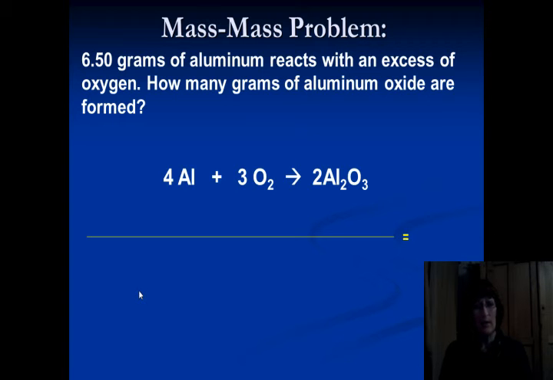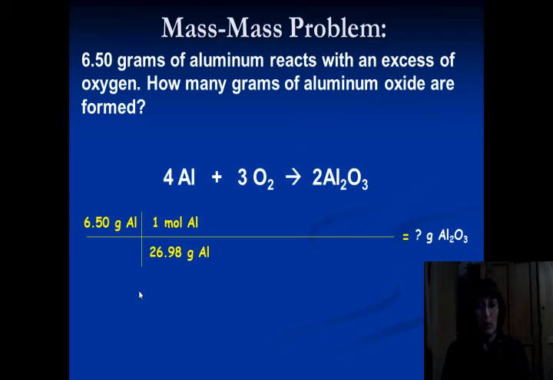So what do we start off with? If you look at the problem, there's only one number that they gave us. So we have to start off with 6.50 grams of aluminum. Write down your 6.50 grams of aluminum. Make sure you put what substance you're dealing with. We have to go from grams of aluminum to grams of aluminum oxide. We can't do anything when it's in gram form. We must have it in moles. So we go from grams of aluminum to moles of aluminum. How do you do that? Use the formula mass. So we've got 26, and I know it should be 27, but I didn't retype this one. So we've got 27 grams of aluminum is equal to 1 mole of aluminum.